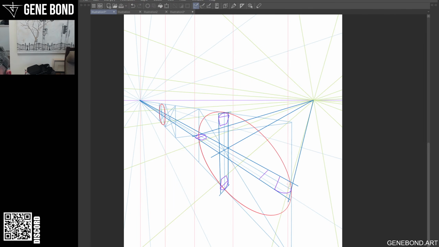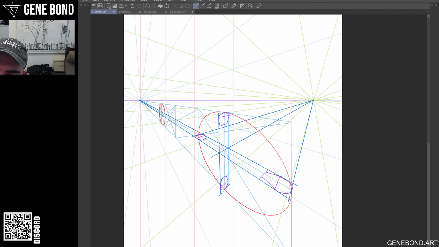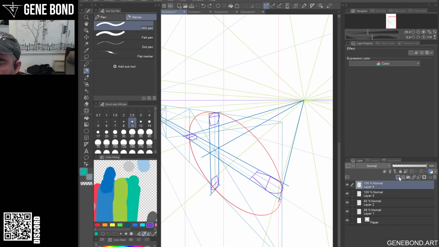So this goes around and goes like this. Okay. Then maybe I make another layer.